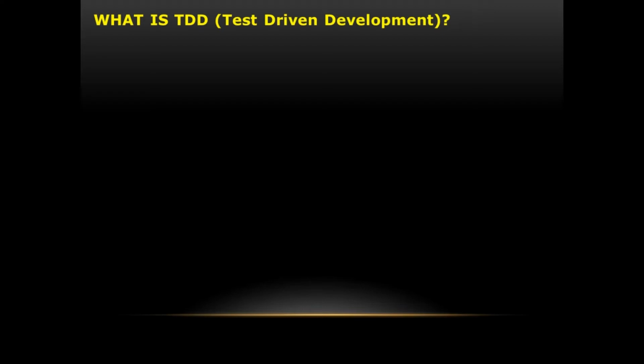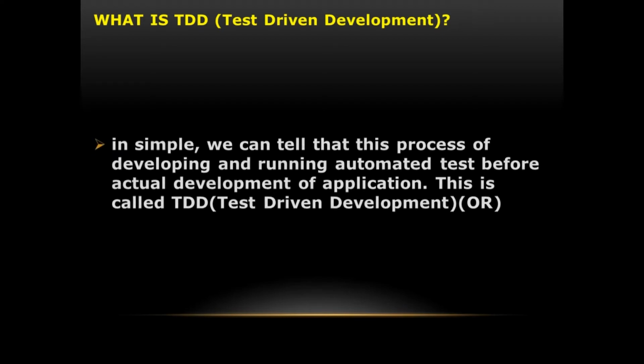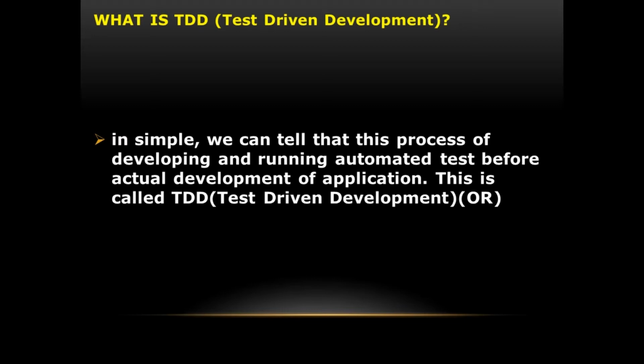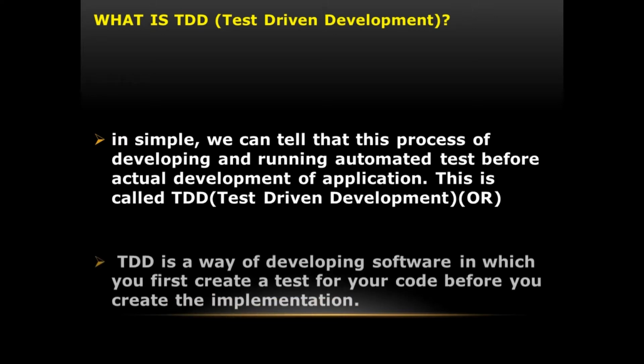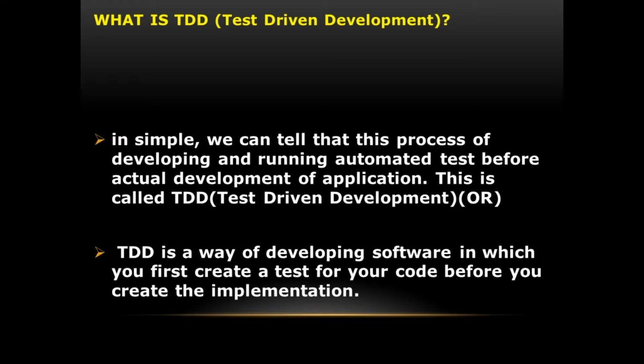So here comes our most frequently asked interview question. What is TDD? Test driven development. In simple terms, this process of developing and running automated tests before actual development of the application is called test driven development or TDD. Otherwise it can be said that TDD is a way of developing software in which you first create a test for your code before you create the implementation.